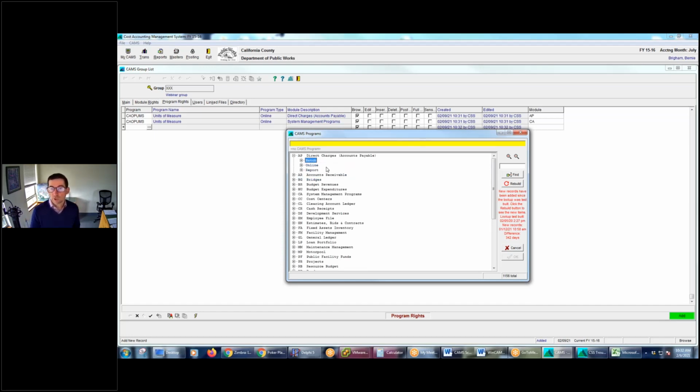Online is any program where you enter data: transactions, time cards, invoices, fuel, repair orders, or a master like employees, ledgers, budget ledger. What I'm doing right now is an online program, because I'm entering data. Then reports are obviously reports, and batch are posting programs, things that gather up a lot of things and then perform an action on those things. That's just the way we group them.